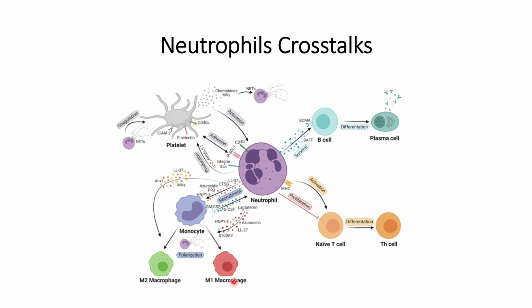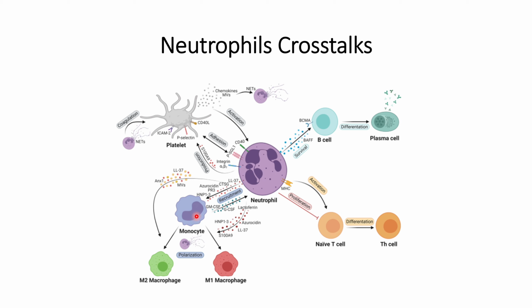In order to differentiate into the M1 phase, the cytokines S100A9, LL37, azurocidin and elastase help in the differentiation of monocytes to M1 macrophages, and the M2 macrophage phenotype can be formed in the presence of other cytokines. LL37 and MVs are common. Annexin 1, that is ANX1, is different from the cytokines involved in the M1 phase. In M2 macrophages annexin 1 is the distinguishing factor, and in the case of M1 macrophages azurocidin is the distinguishing factor.